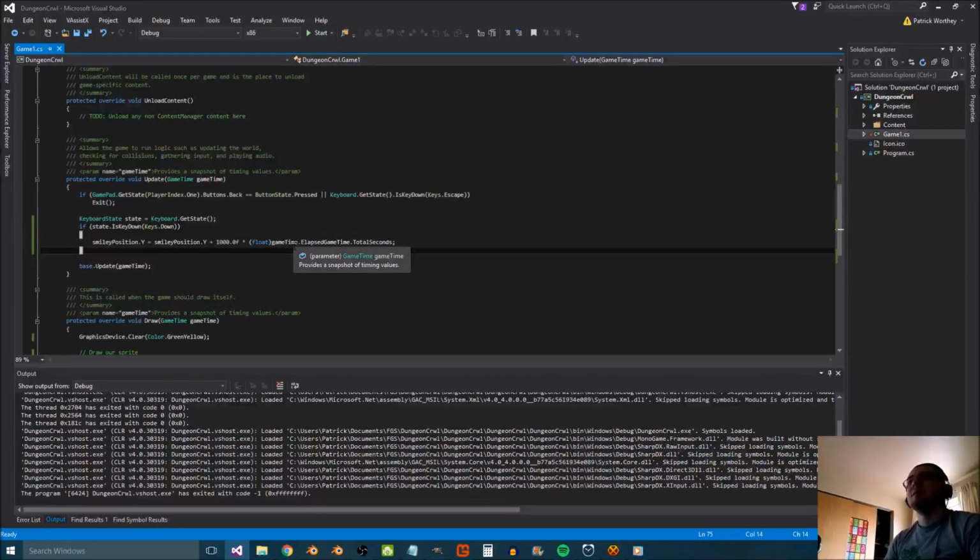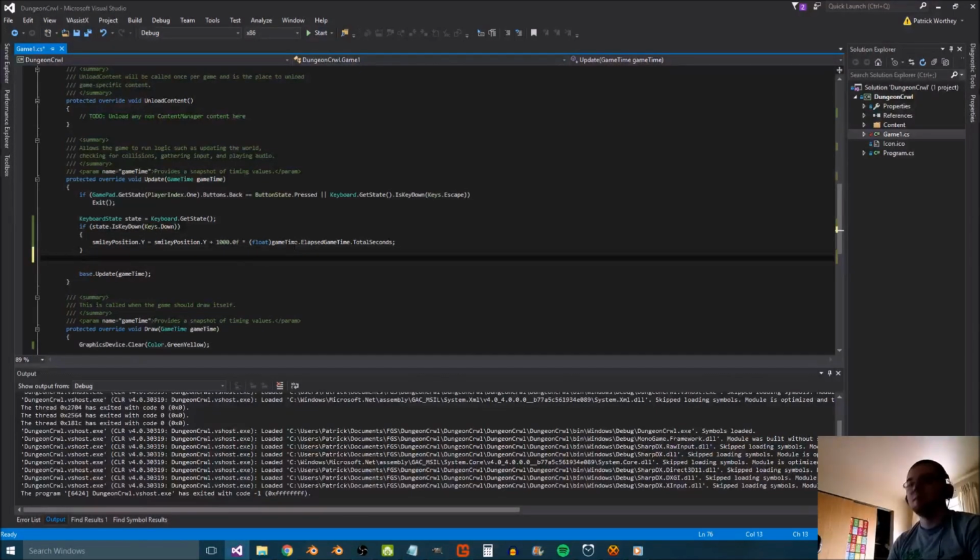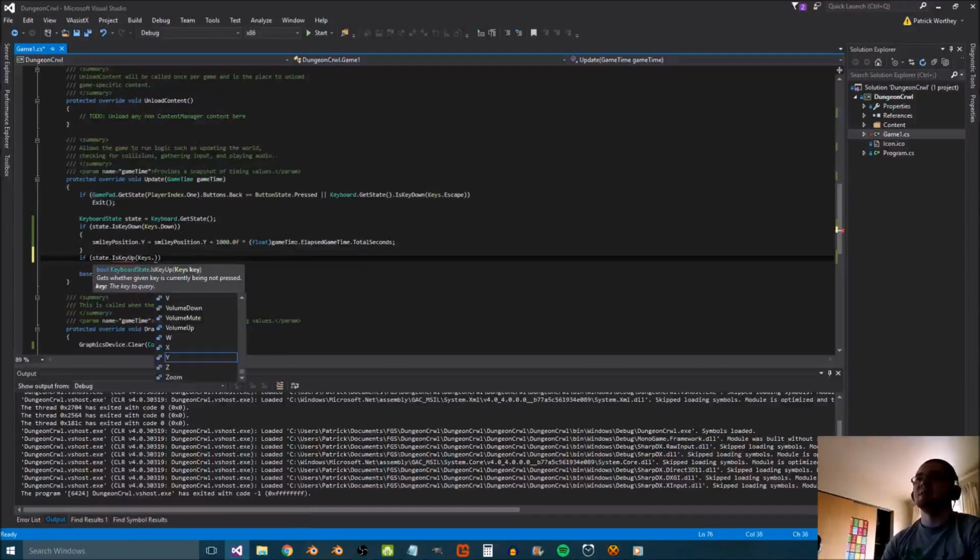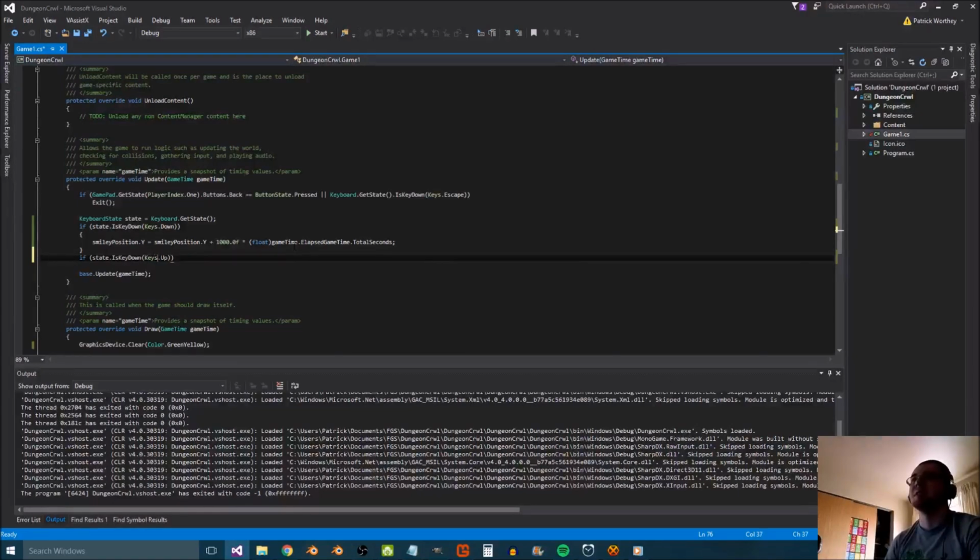Alright, so that's all well and good, but we should add the other keys in here as well. So we do it the exact same way. If state.IsKeyUp, Keys.Up. Oh shoot. It's actually IsKeyDown. We don't want to test when the key goes up. So IsKeyDown, Keys.Up.